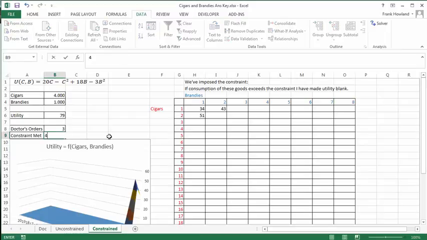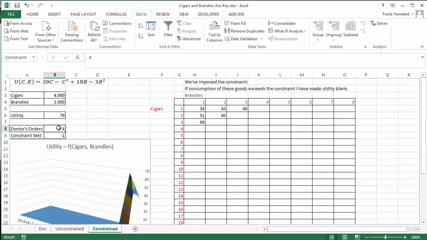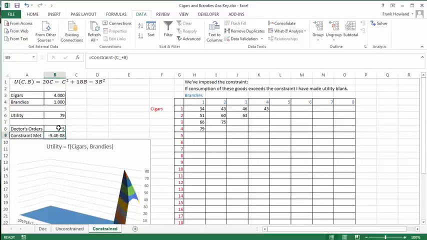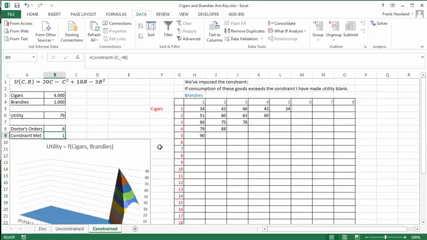So if we had 4 here, 4 for doctor's orders, we'd be closer to meeting the constraint. If we were at 5, we've exactly met the constraint. That's a number very close to 0. We're at 6, we're off. Okay, we met the constraint and more so. So consuming only 5.